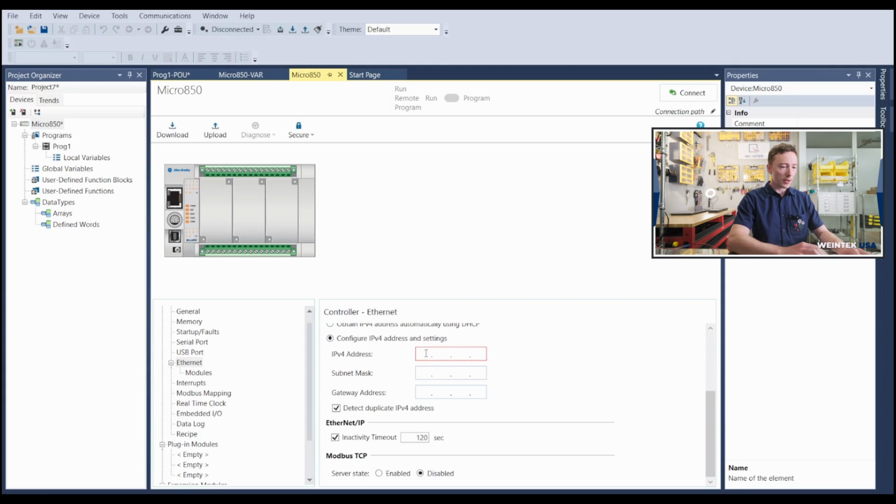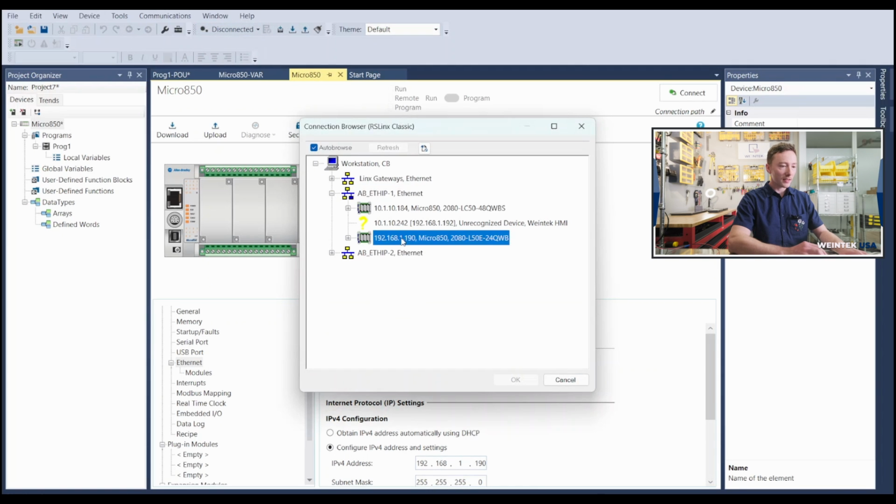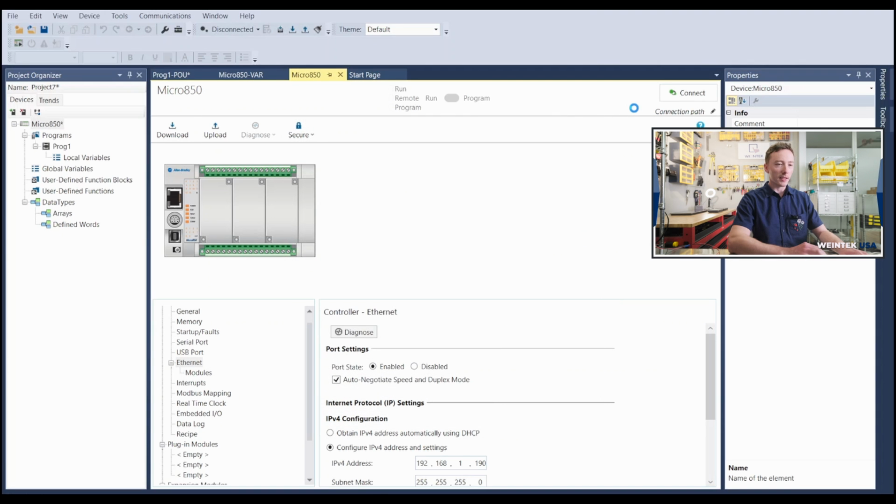The only other thing I want to do before we do an official download here is I am going to set the IP address of the controller before I download to it, because with it set to DHCP, we'd no longer have an IP, and then we'll have to do some other things in this tutorial, and I don't want to do that. And find our controller, and it's still thinking.